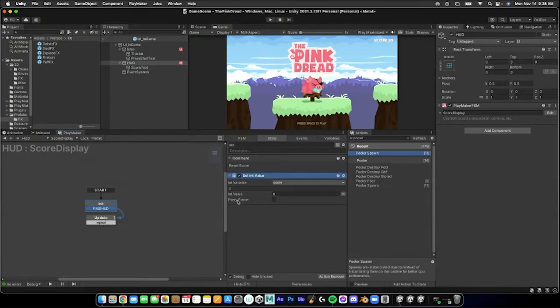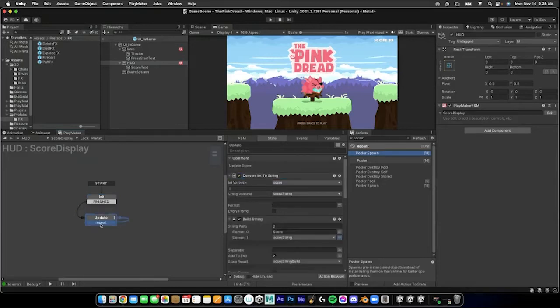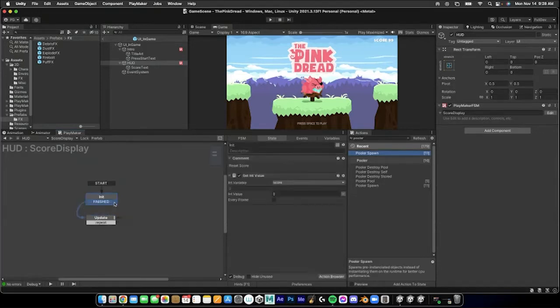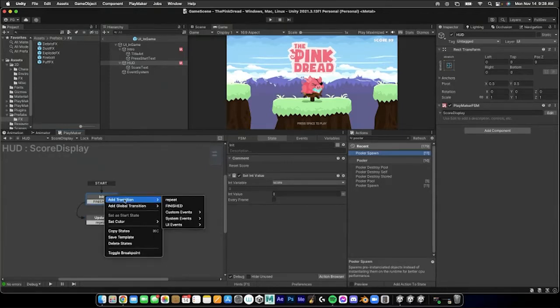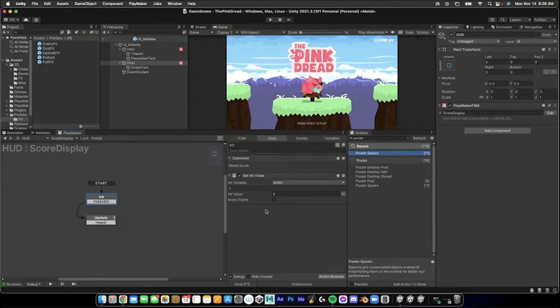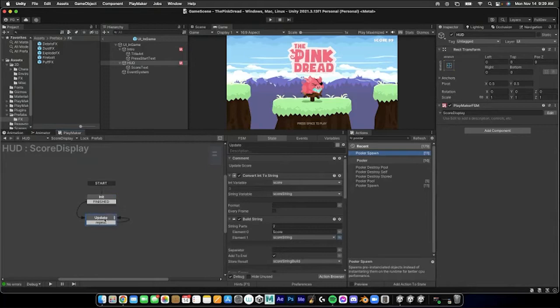Okay, and then when that's done, you'll see these linking events. I added a transition called finished, which, if there's nothing more the state wants you to do, automatically goes to where this transition is connected, which is to keep on updating.